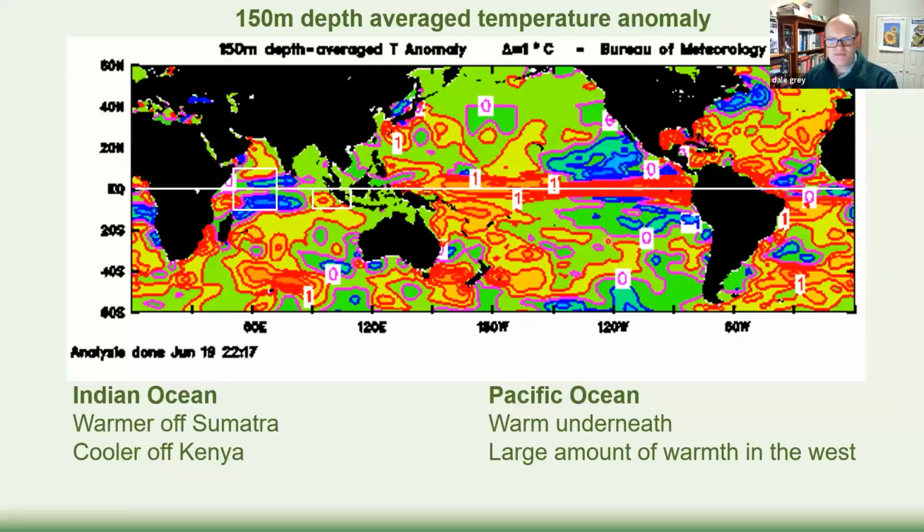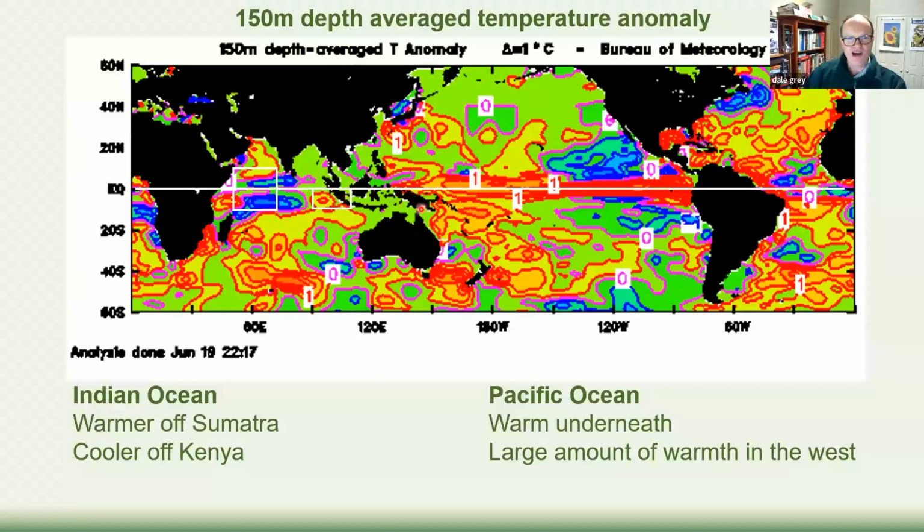So the pink line is where the ocean is completely 0. It's completely normal in temperature. We've got really warm water to depth underneath the Pacific, underneath the El Nino, as we would expect. We have this massive amount of warmer water to depth underneath the warm surface, which is completely the opposite of what you would expect for a La Nina. In fact, if we get the water in this area to upwell colder with reverse trade winds, it's hard to see where the colder water is coming to the surface. It'll be colder than normal, but it's not going to be as cold as it looked in 2015.